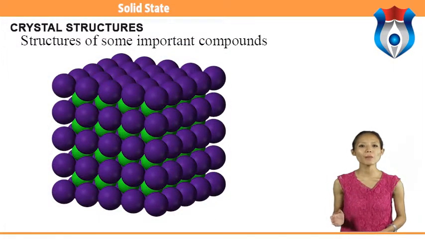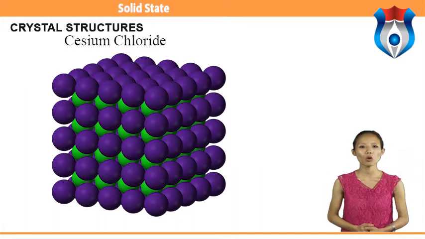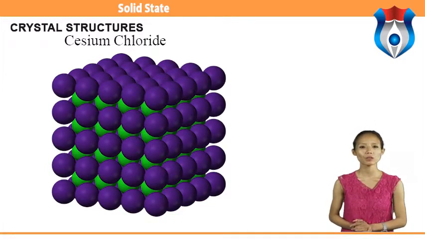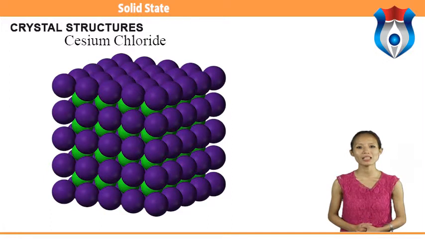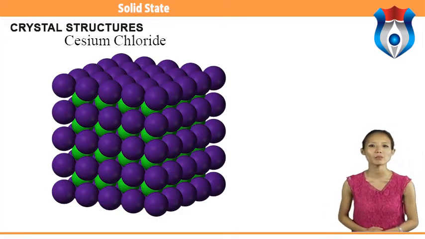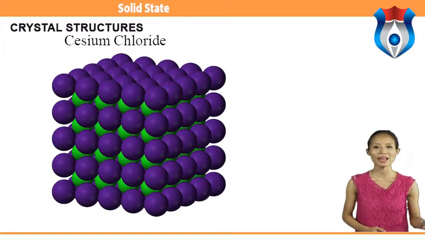Structures of some important compounds: cesium chloride. In the cesium chloride (CsCl) structure, the space lattice is simple cubic. There are 2 such simple cubic lattices which are separated by one half of the body diagonal of the unit cube. One lattice is occupied by Cs atoms, the other by Cl atoms. Each atom has 8 nearest neighbors of the opposite kind and is bound to these 8 atoms, which are arranged at the corners of the surrounding hexahedron, a cube. The bonding is typically ionic.